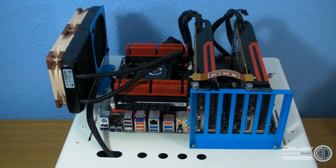Right then guys, as the bench rig is going to be out of shot for the majority of this video because of my triple screens, I have to run the rig underneath the desk just so that all the cables and everything reach to the cards. It's a bit of a pain. I really should buy some longer cables, but anyway, I thought I'd give you a look around the bench rig.